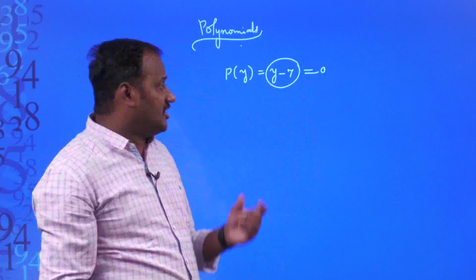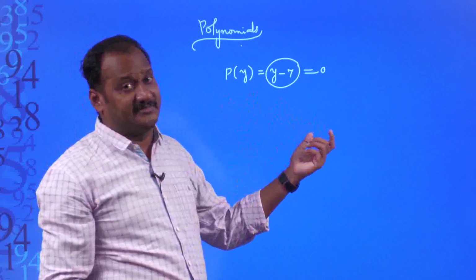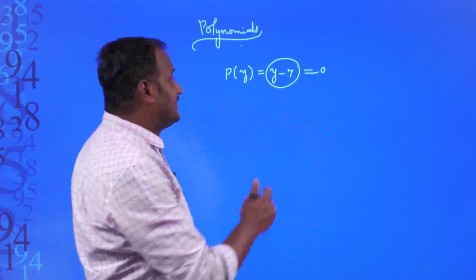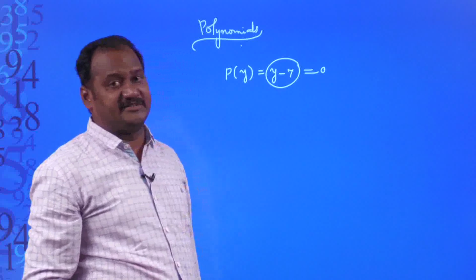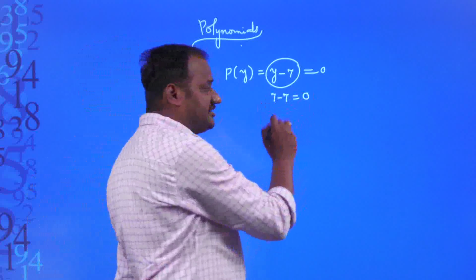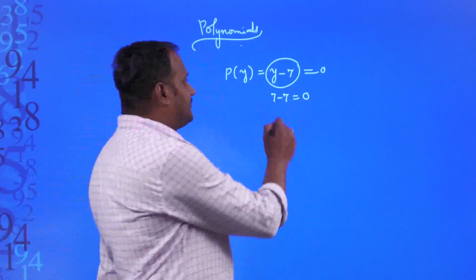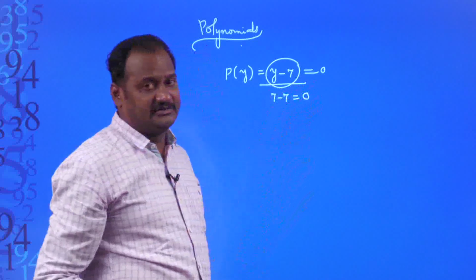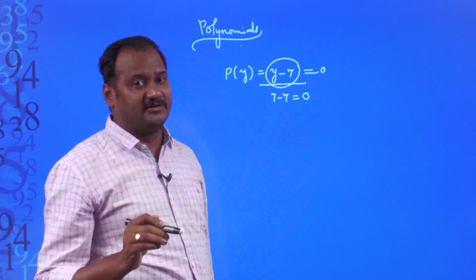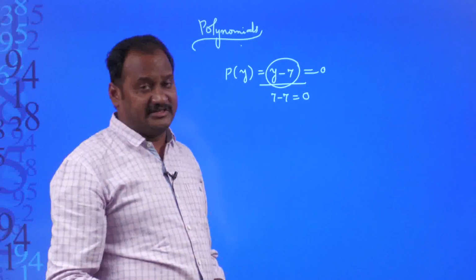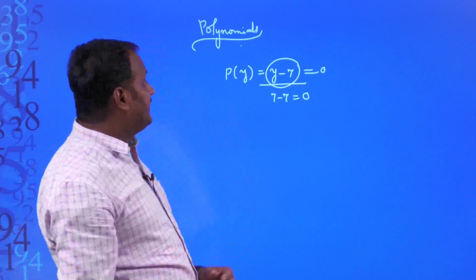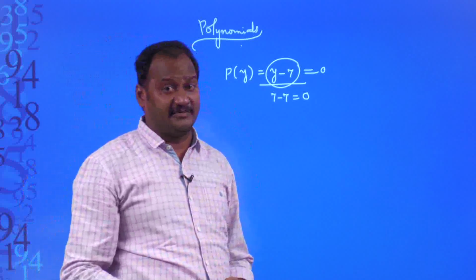That is only possible when you give some value to y, but not to 7, because 7 itself is 7, you cannot change the value. So you need to give one value of y, that for how much value of y that y minus 7 is going to be 0? Yes, when you put y is equal to 7, then only 7 minus 7 is going to be 0. It means the value of the polynomial will be 0 for which value of the variable involved. That value of the variable to make this polynomial 0 is said to be 0 of the polynomial, right? So, now we are defining what is meant by 0 of a polynomial, right?